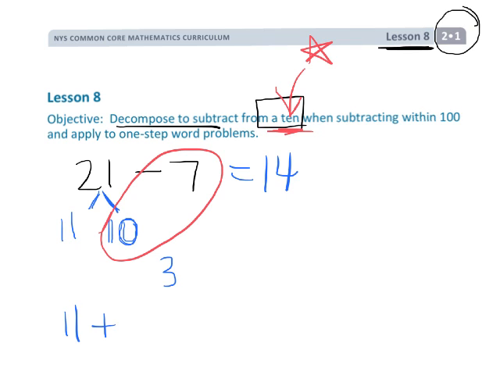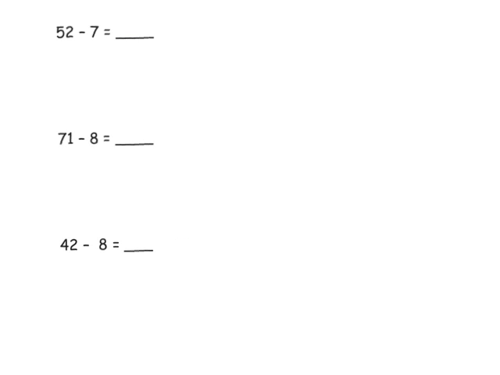Here's three examples just to show you what we're talking about. Ideally we want the students to first notice that we've got two units and we're going to subtract seven units, something's got to give. Rather than teaching them how to borrow, we're going to teach them how to decompose in a smart way.